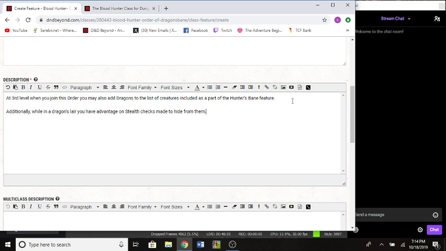Additionally, while in a dragon's lair, you have advantage on stealth checks made to hide from them. Drawing somewhat from The Hobbit, where he hid in Smaug's room. Obviously, Smaug found him! But dude still made it into his inner sanctum. So, like, I don't know. Get it out of the way, third level thing. I just had another idea that I could add here.